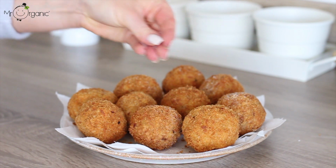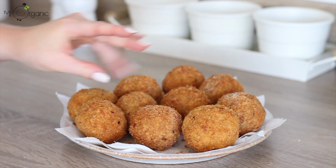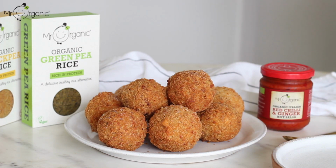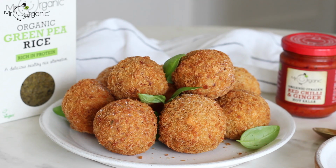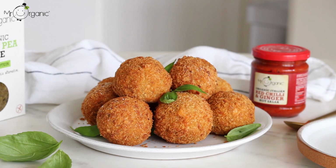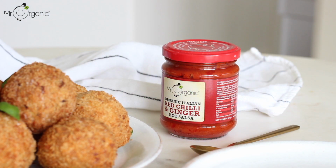Once all of the rice balls are done, sprinkle over a small pinch of sea salt to help keep them nice and crispy. Serve the rice balls immediately while they're crispy and hot. I like to garnish them with some fresh basil leaves to eat with them, as well as a salsa or dip. My favourite to have with these is the Mr. Organic Italian red chili and ginger hot salsa.